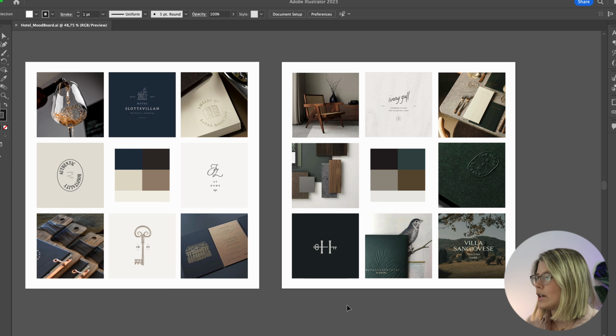The logo direction for this one as well, I wanted to balance between a nice stately premium look, which is going to celebrate the heritage still, but then I wanted to see if we could balance it with some handwriting. But you can see across both directions, technically speaking, the logos are very similar, because in my mind for this brand, there is really only one look that I'm going for, the logo that I think is really going to work. And then it's just going to come down to font selection and the exact way we bring in illustration.